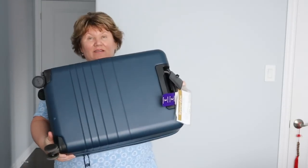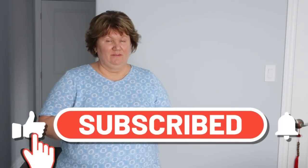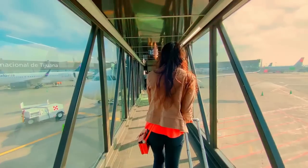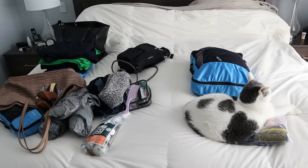Everything has to fit into my carry-on. We're doing carry-on only. I did take a few things out of my capsule wardrobe that I figured I really don't need, but then I added a few new things. I still feel like I took a few extra outfits, but it's good to have some options, I guess. So we're gonna see if all of this fits into my carry-on. And then I'm going to show you my liquids bag for getting on the plane, and also how I take my electronics. Okay, so we're going to see if all of this minus the cat fits into the carry-on.